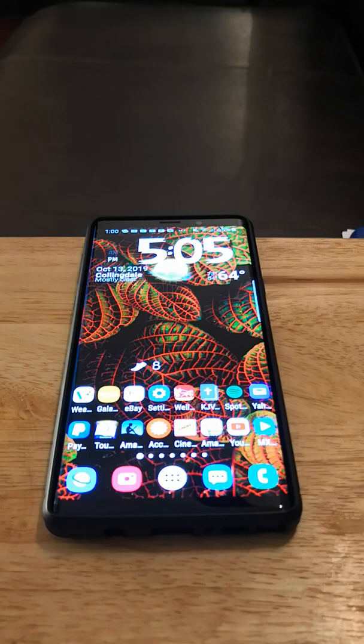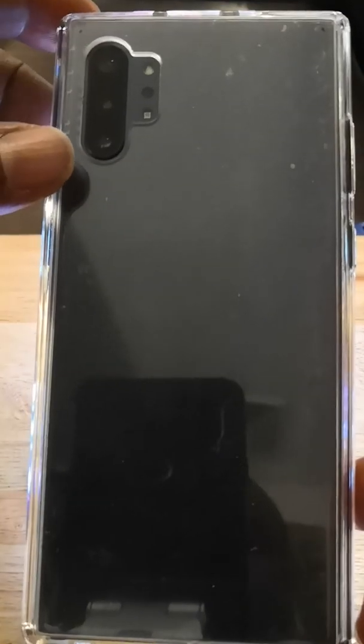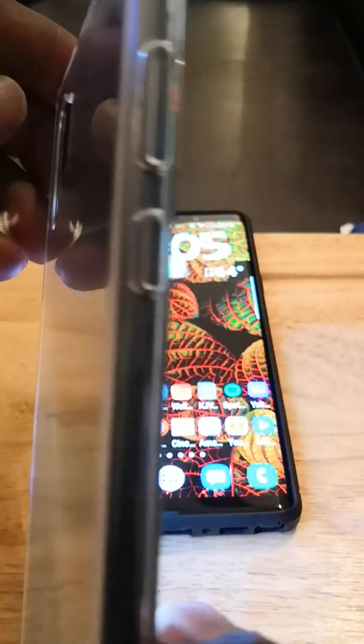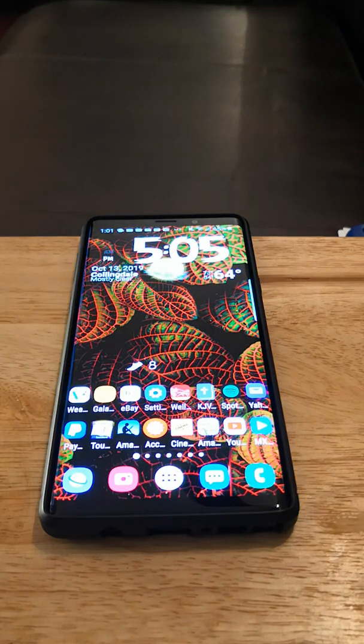Now, right in front of me is the Note 9. I do have the Note 10 Plus, okay? But I need it at the moment so I can go through my list of the differences between the two devices. Now, one of the first differences between the Note 9 and the Note 10 Plus is that the Note 10 Plus has a whole new design as far as the whole look of it. And I'll just show it real quick on camera. See the whole new design with the camera setup and all that. And it's a much, much bigger display. So it's a whole new design and all the buttons are on one side. Okay? Just want to show you that very quickly.